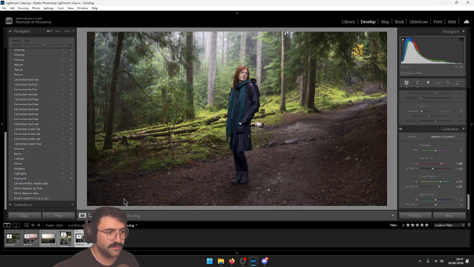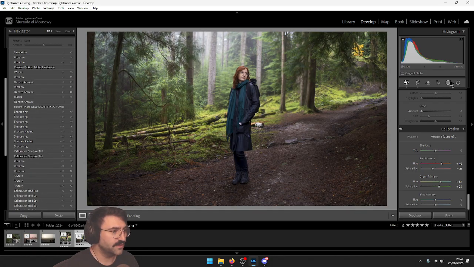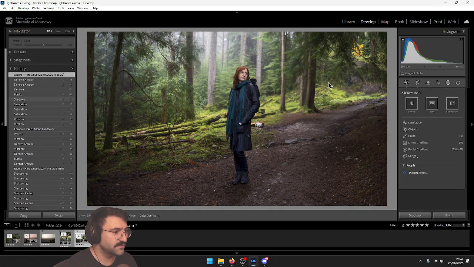But the way, I think this was the original, and this is what I've done with it. It's very subtle. But mostly you'll see the subject is, if I go to masks. Huh, I didn't select. I could have sworn I had. Okay, maybe this is not the right version of the image.